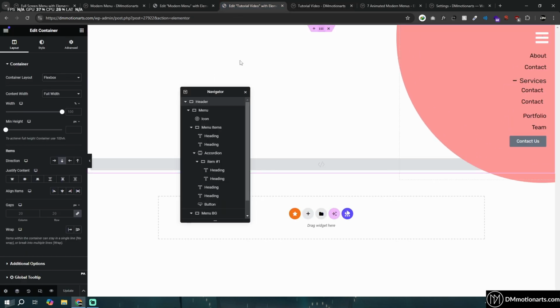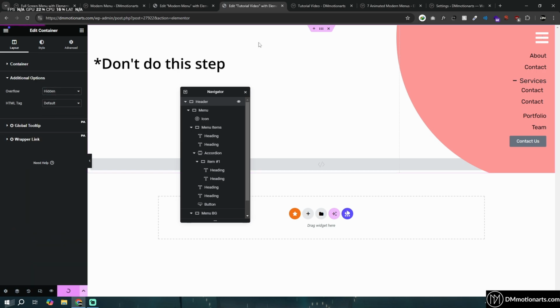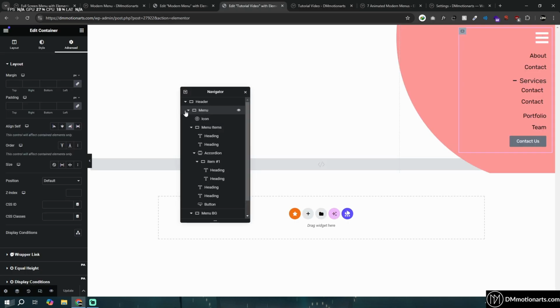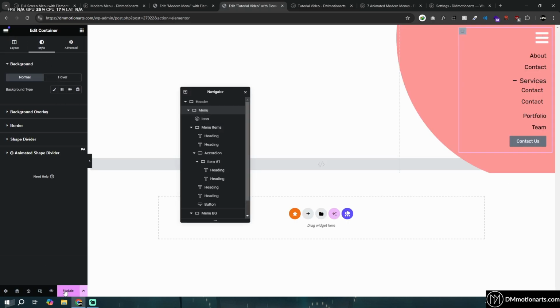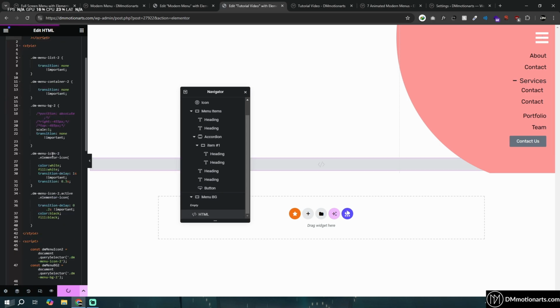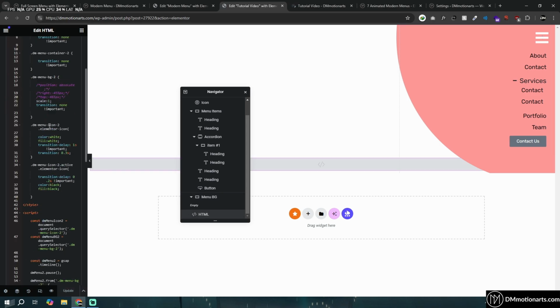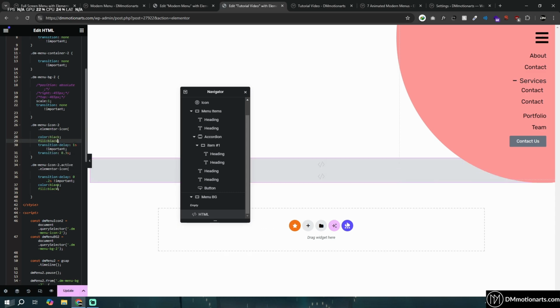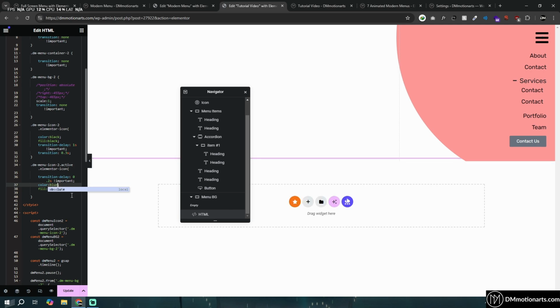Obviously everything else is just styling. You also need to make sure your heading has been given overflow hidden, else it would add some horizontal scrolling if you don't do that, and it would not be good. Go to our menu and then remove the white color, and let's go to our HTML and look for our color. Okay, so this one, DM menu to Elementor icon and then DM active. I want my color, which by default right now is not showing anything because it is white. So if I make this, let's say black, and then let's do fill black. So by default it would be black, and when we click it, let's do blue. Why not?